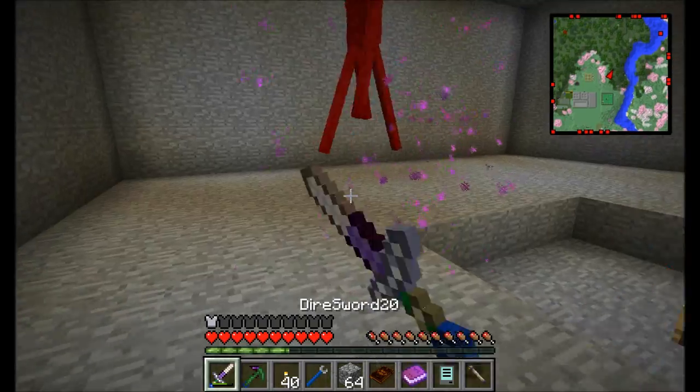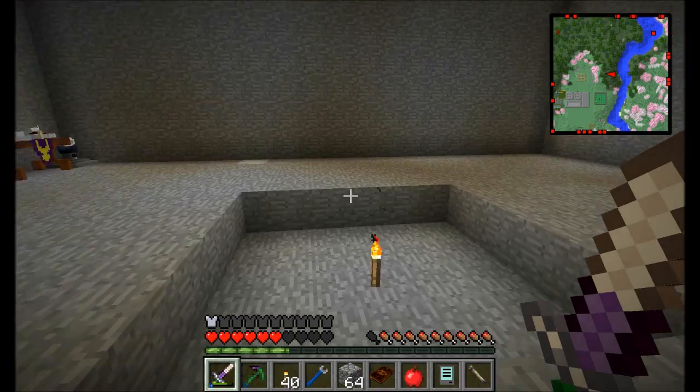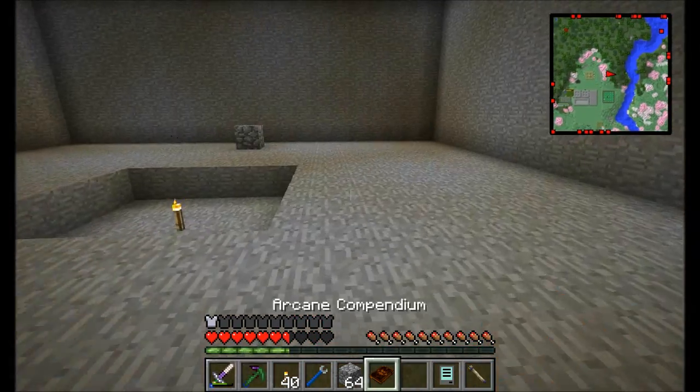Oh, man, they're really interested in what I'm doing, aren't they? Get out of here. That's right. Enderman. I think they're starting to get nervous as I unlock more spell abilities. Those Endermen are sneaking right in.